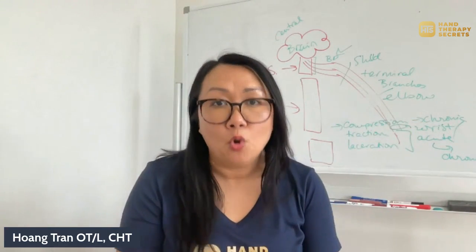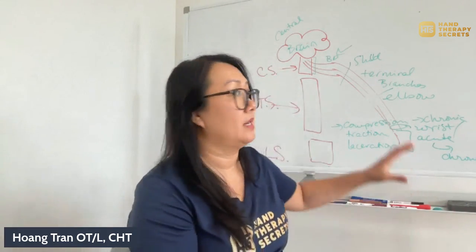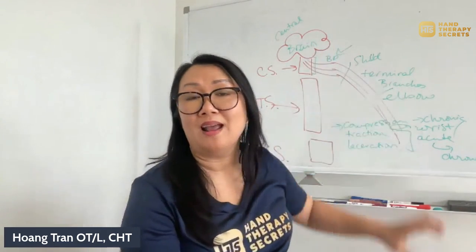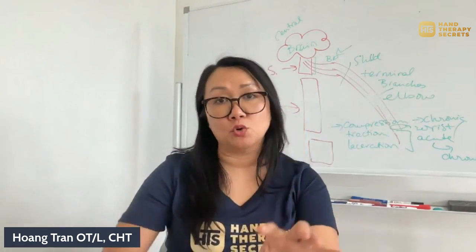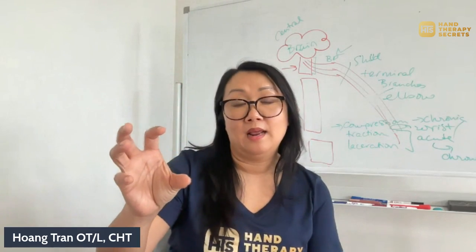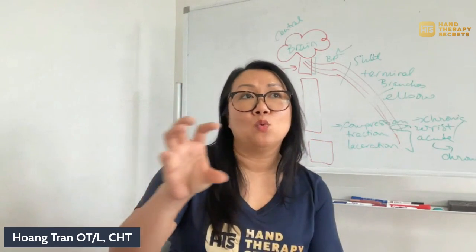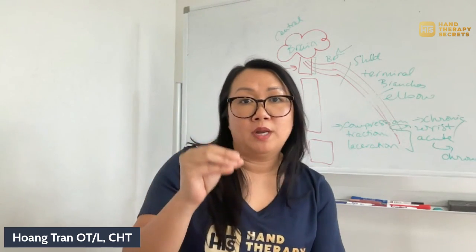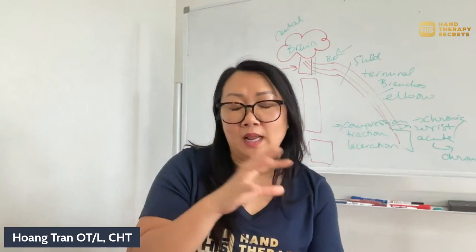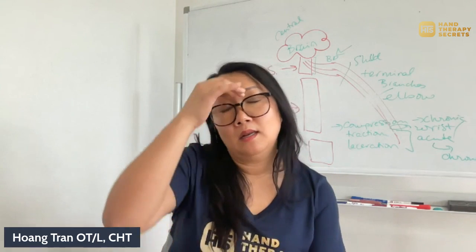So all those structures are there around the elbow and the hand, but you know what? The most amazing thing about the nerves is it doesn't stop there. So much is related to the shoulder, and then how do we differentiate the shoulder from the neck issues, right? And so that's why I'm such a believer in, when you're treating nerve injuries, when you're treating anything arm and hand related, don't just stop at the hand, right?